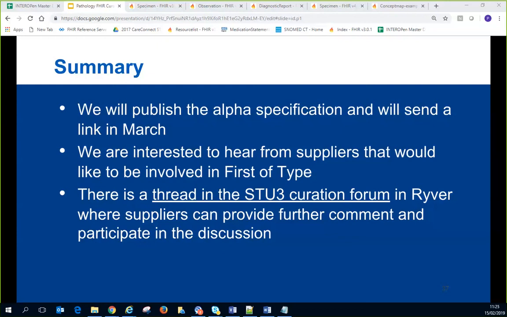But diagnostic report would be the place where the meaning should be, and the individual pieces, the components, should be observations. Okay, thanks for the comments, Ben, and I think we'll feed that into our implementation guidance. And we can handle multiple batteries linked to a diagnostic report, so that's not the issue.